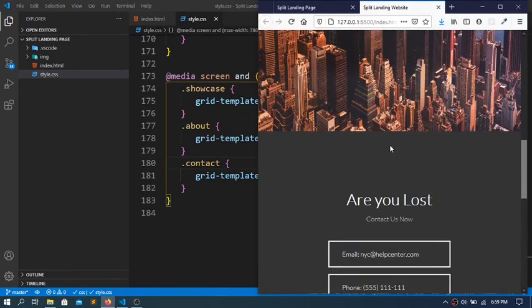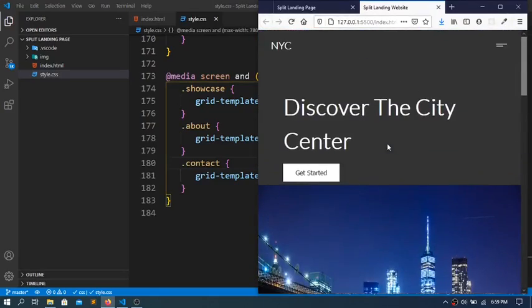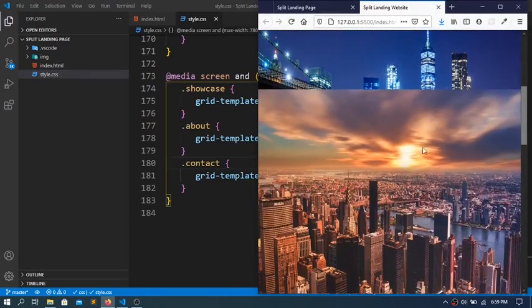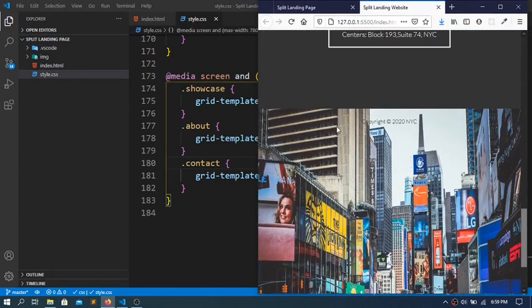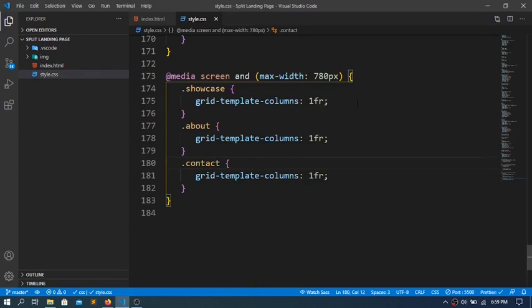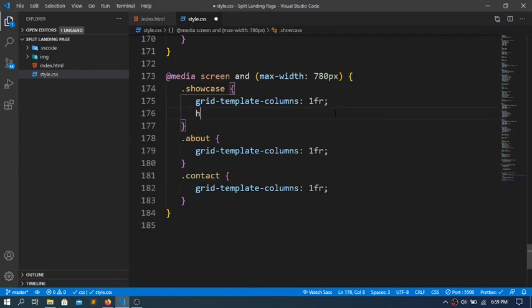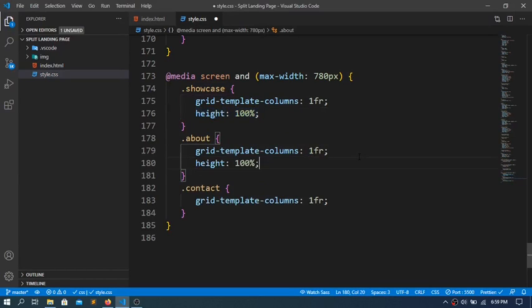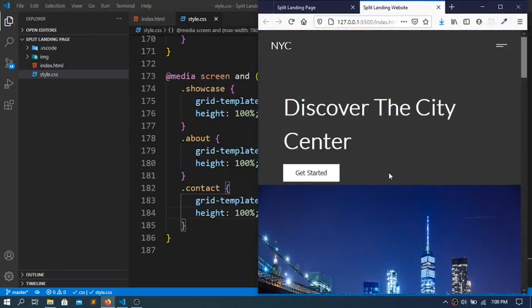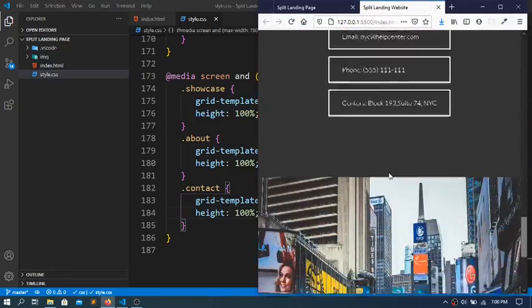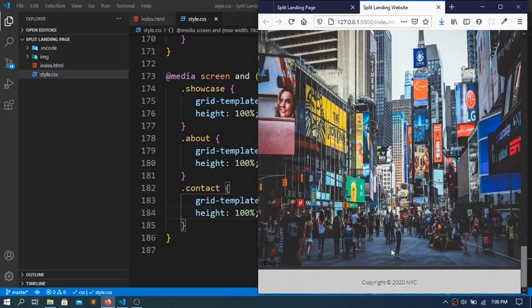So the fix for that, because right now we can no longer see the text, all the text and the image are on top of themselves and the paragraph is right here, which is not great. So we can just give it a height of 100%, copy this, paste this in, and also paste this in and save. Now we can see the text. So it looks like this, and the footer is all the way at the bottom.